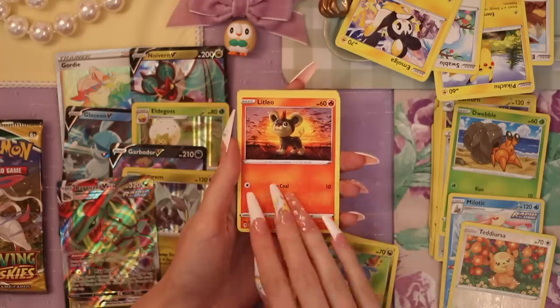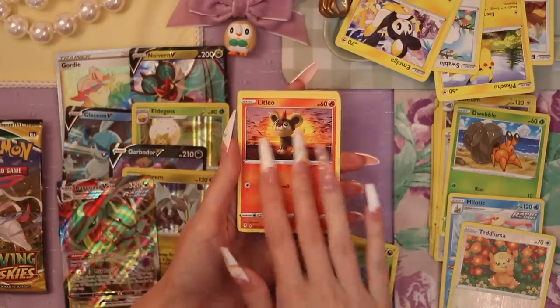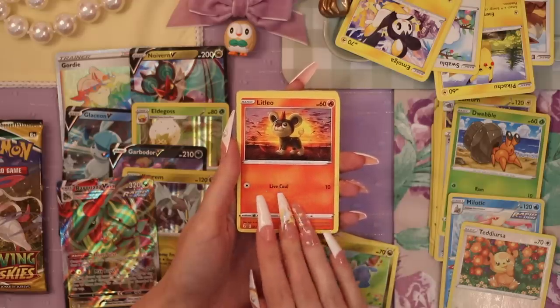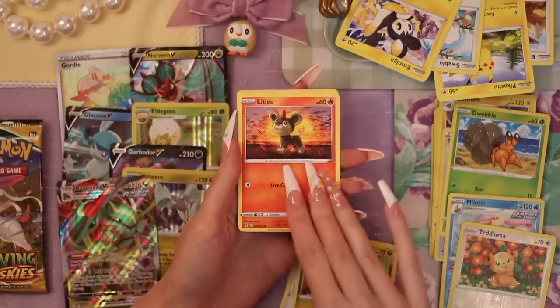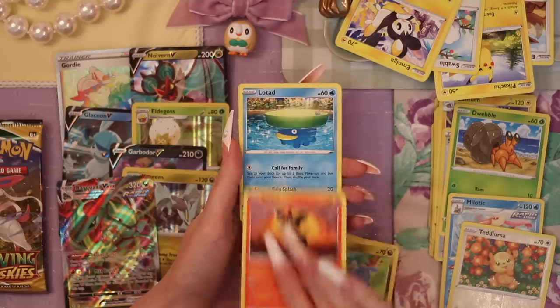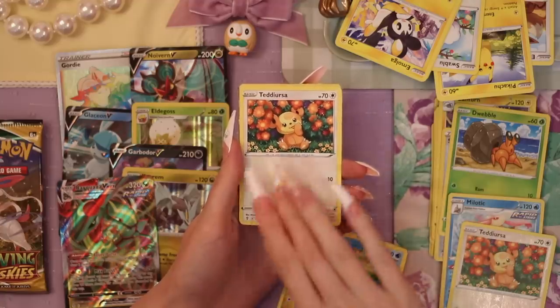What is this Litleo art? This straight up is like a Lion King reference. You could not convince me otherwise. I don't know what I think of this art. Litleo's pretty cute though, I gotta say. A Lotad. Ursa.